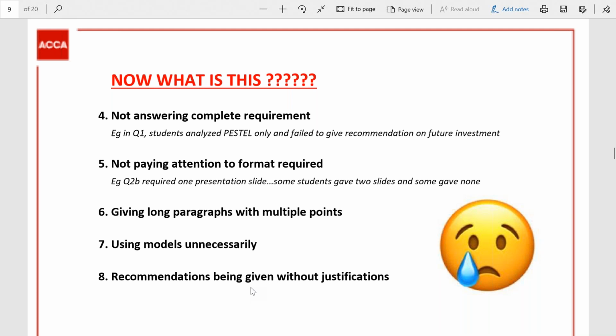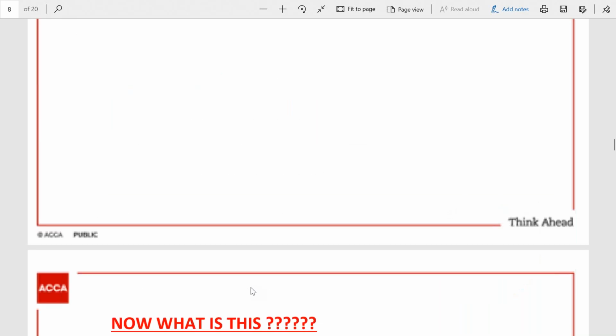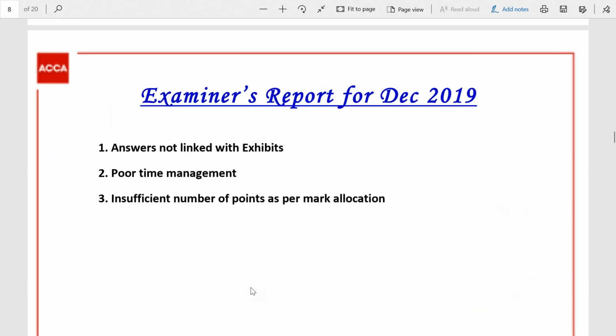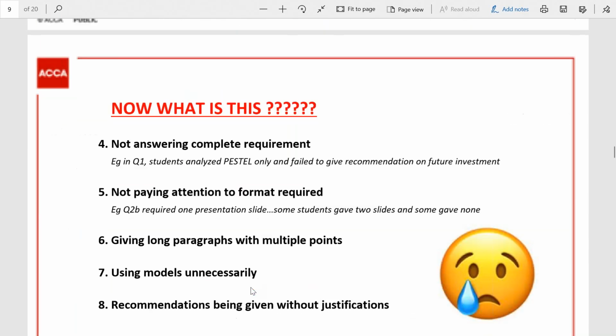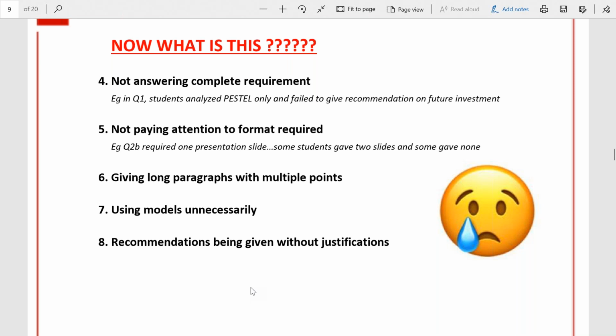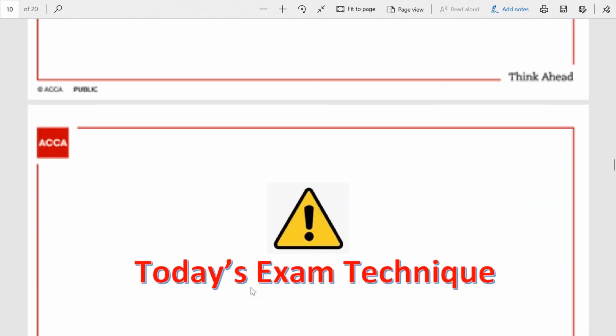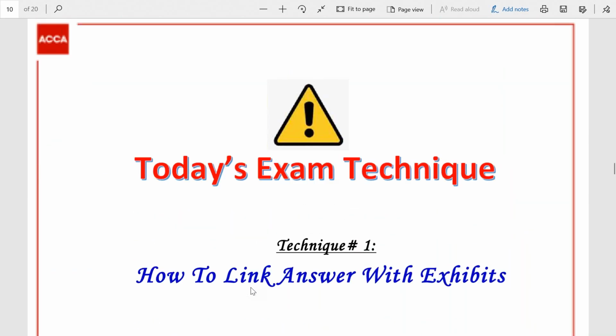I cannot teach you these, they are common sense things. Let's go back to this slide. I can understand that these are proper weaknesses and it is my job to teach you these things. But students not answering requirements or missing the formats, you need to pull up your socks on this, okay? Do I have your promise that you will not make these mistakes? Cool. Appreciate. All right, so let's start today's session.